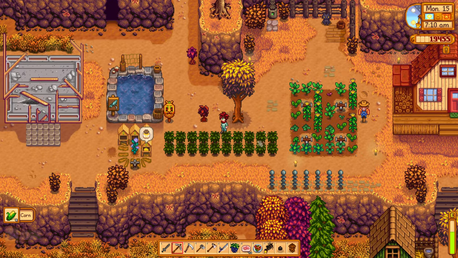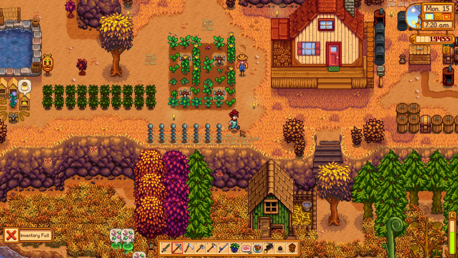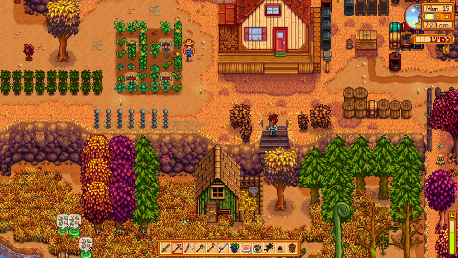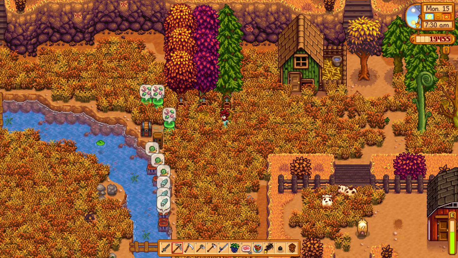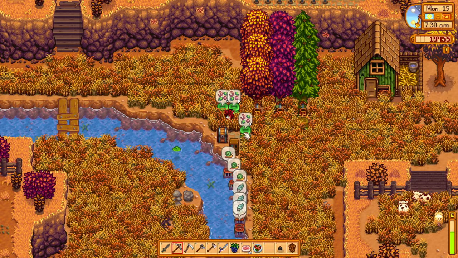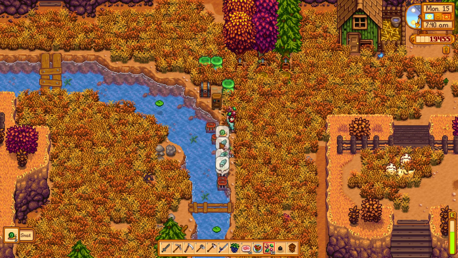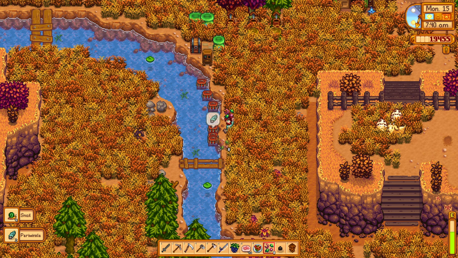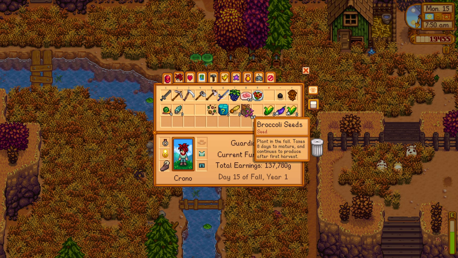Perfect. We got some fairy rose honey. I'll collect it in a minute. Okay, so I'll store the items here. Diamond, battery, that's 3, 4, 5, 6. I need 3 more. Okay.